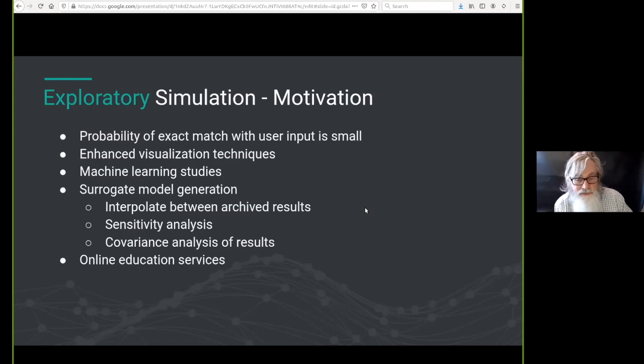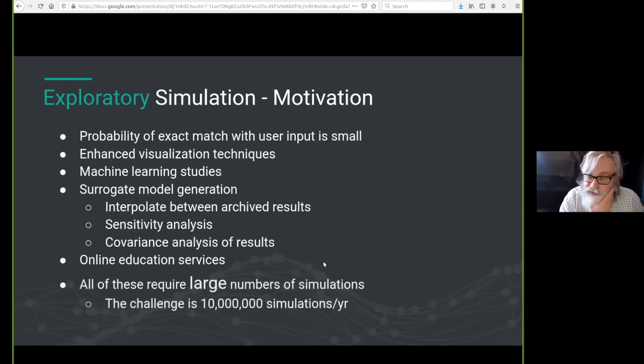And another activity that has been greatly enhanced in the last year is offering of online education services, which is perhaps a vehicle where this mode of simulation would be useful.